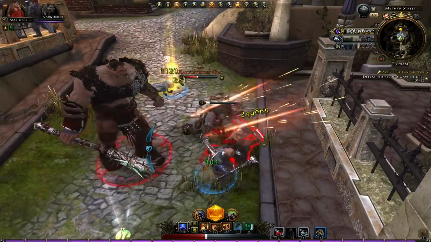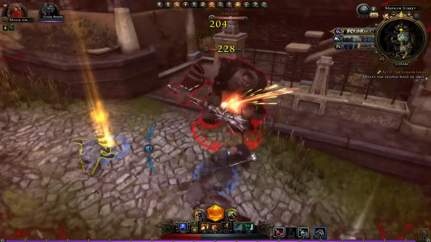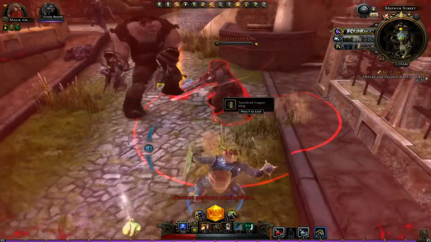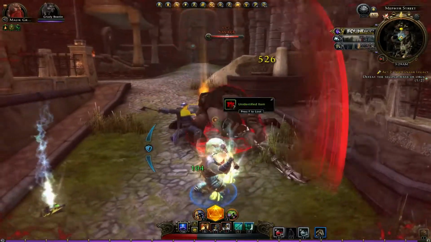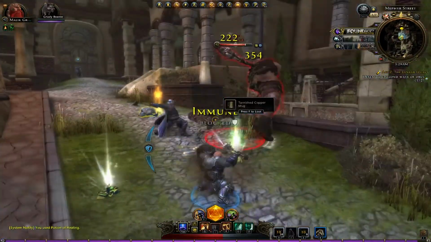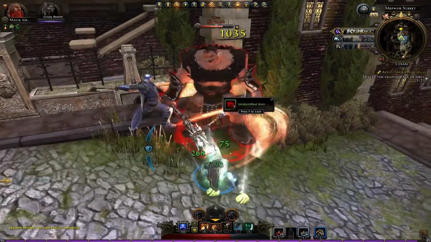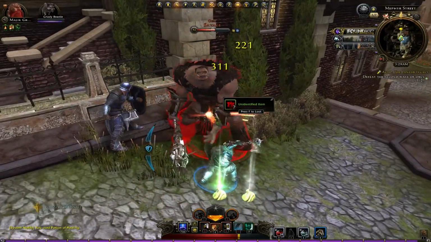Alright, let's get rid of the Drudge. He doesn't have a lot of hit points. Oh dear. Ow. Unfortunately, that ability they do with the circle, doesn't matter if you block it, it'll still knock you down. Alright, let's just go ahead and finish this guy off. Now that he's alone, he won't be a big deal.